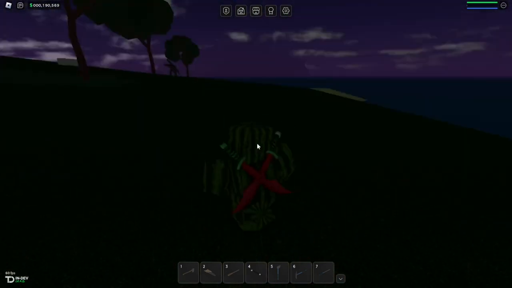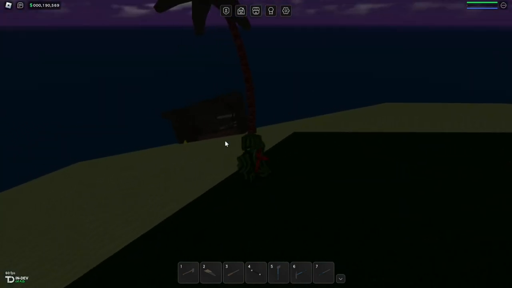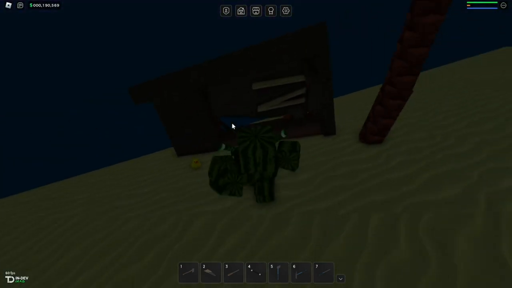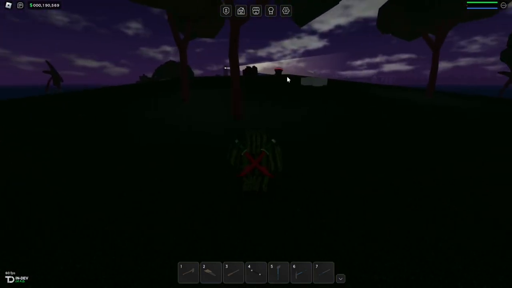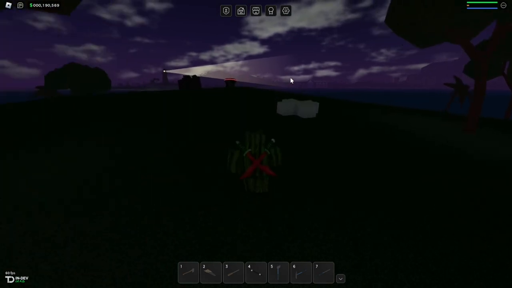Okay, we're at the other island. So if you have not gotten the familiar place badge, just go over to this shack, go in it, and then boom, you get the badge. But now you want to go over to this thing. It's glowing red right now, but let's change that.